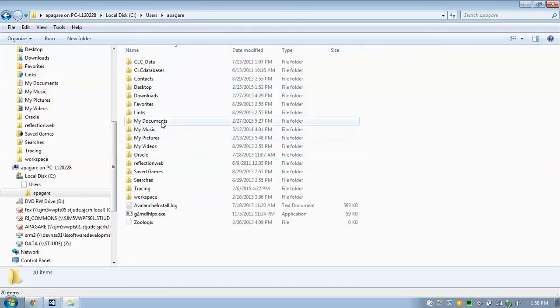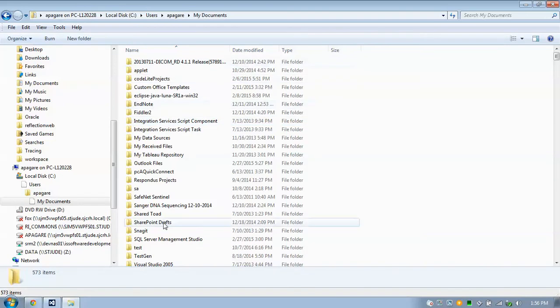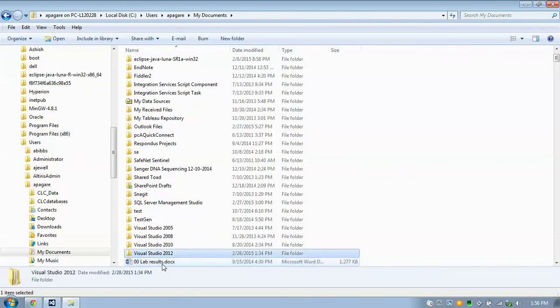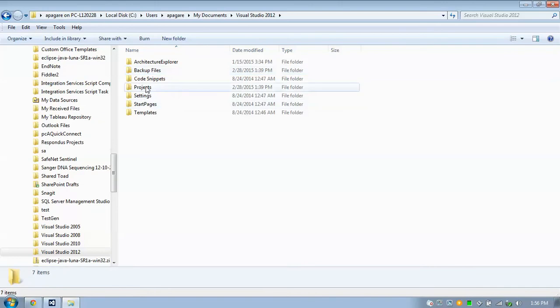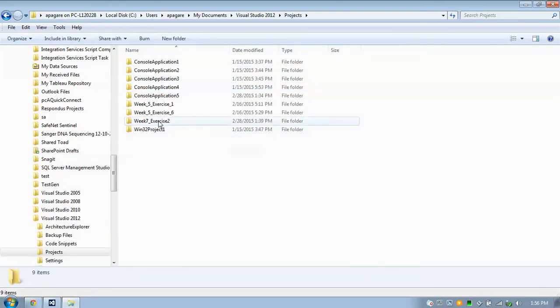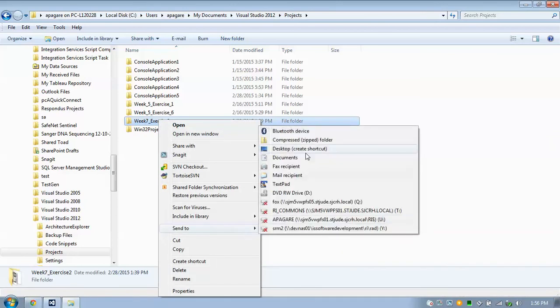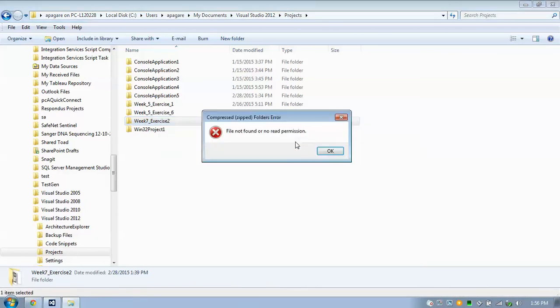You can travel through the folders to where your project is saved with the proper name, as you see right here. This is what you can compress, using send to compressed file.